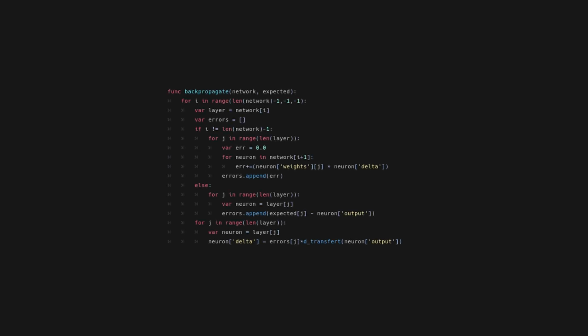Now we can do the backpropagation. We loop through all layers starting from the output, so in reverse. For each, we store the backpropagated error in the dictionary. Then we can update the weight with the learning rate. And finally, we put all of this together in the train network function. Here we do the backpropagation for each data in the training dataset, one after the other. Now let's watch some examples.